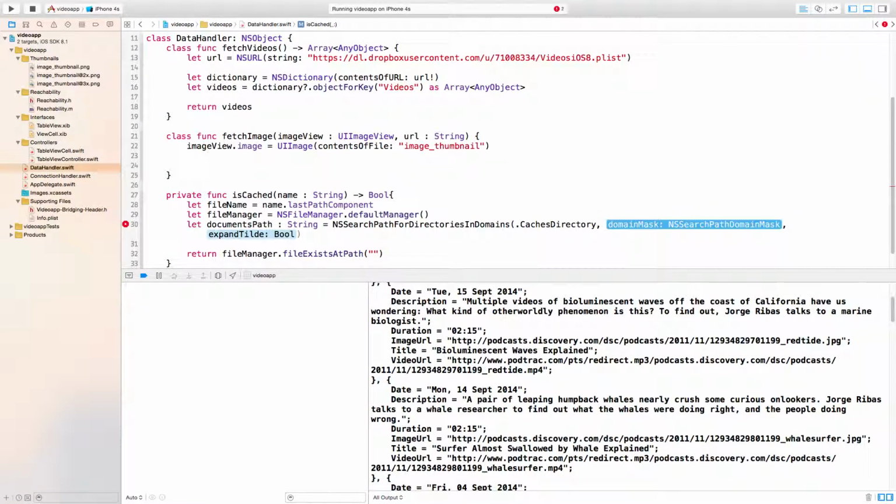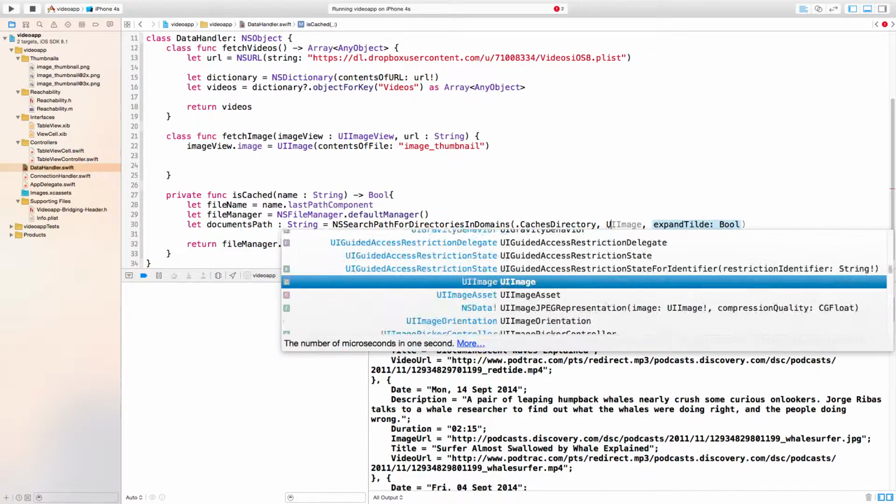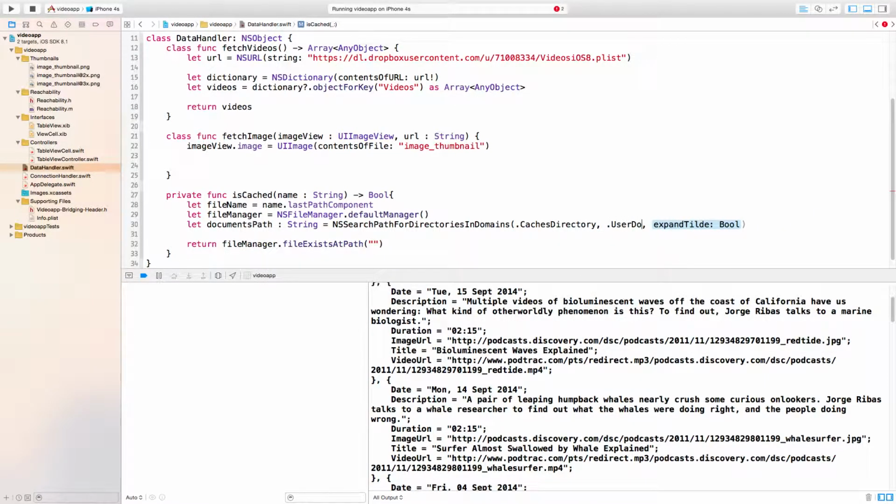The domain mask is user domain mask, and true. And I have to cast it to the string.